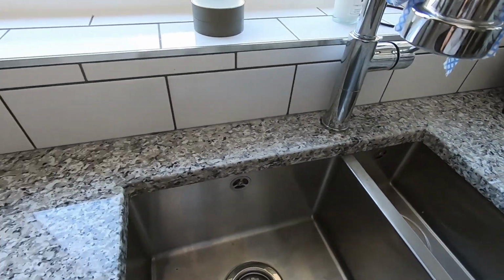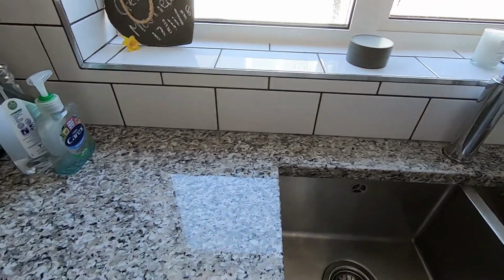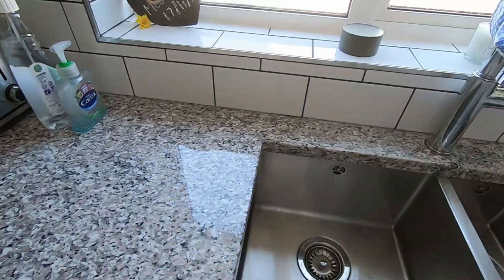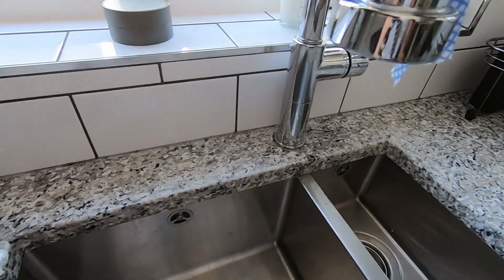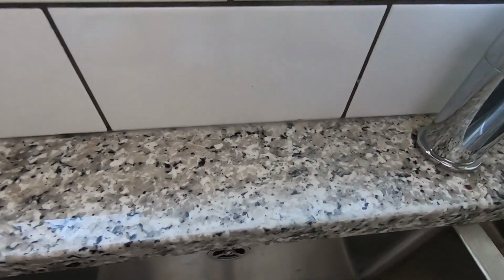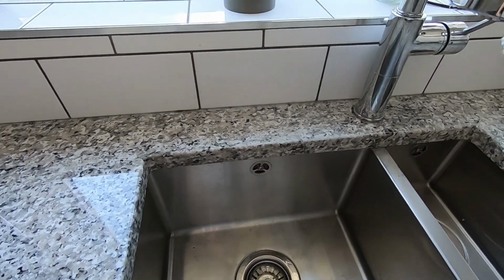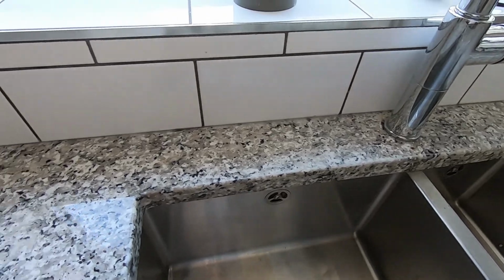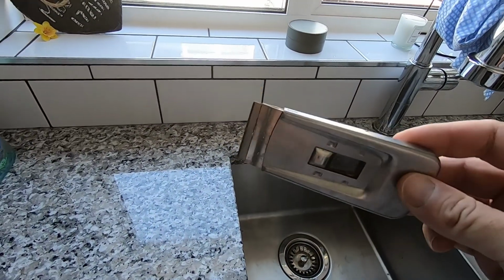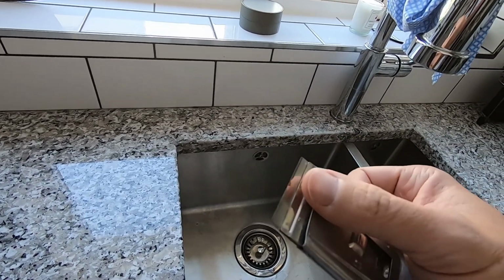Now at first we thought this was because we'd damaged the surfaces with some cleaners, but this is not actually the case. What it actually is, is lime scale buildup, and all you need to do to bring back that shine is you just need one of these. It's a razor edge scraper, so you've got a razor edge blade here.